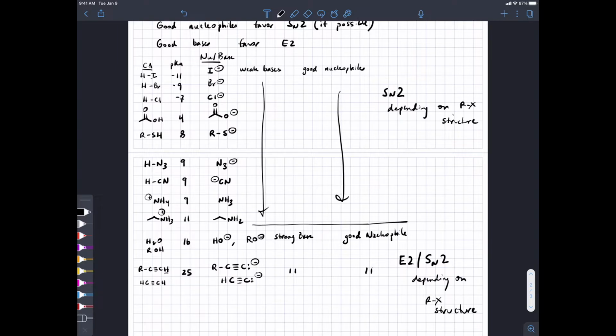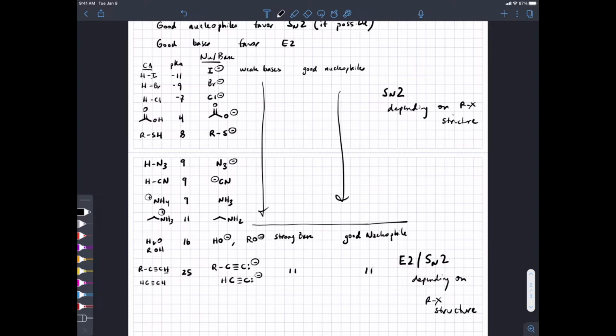Yeah, that's a good question. The reason we know it's a strong base is that pKa data comes from proton transfer reactions where you're swapping a proton from one acid to a base. We don't have a pKa scale so much for nucleophiles. There is such a thing, but it's complicated enough that we won't talk about it. What makes a good nucleophile good?